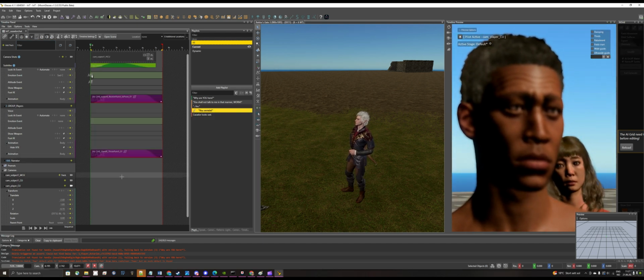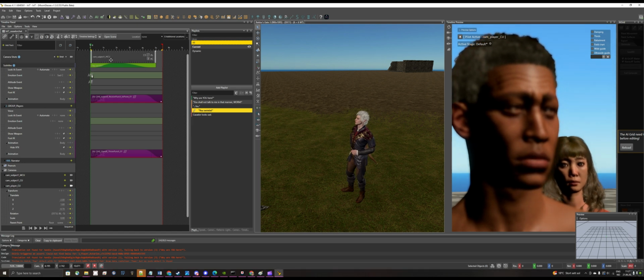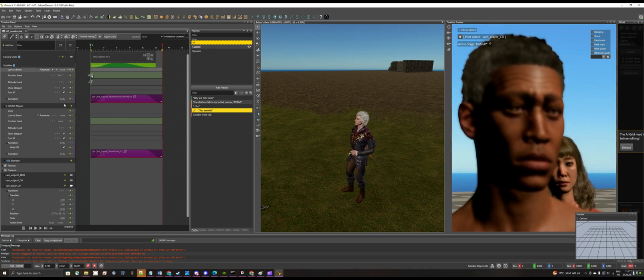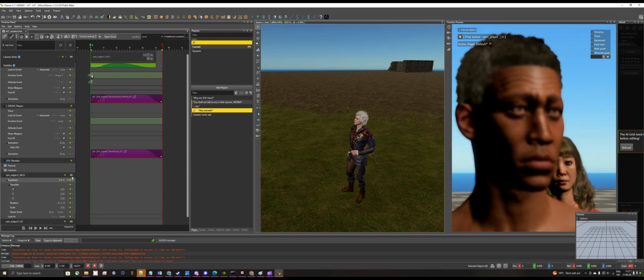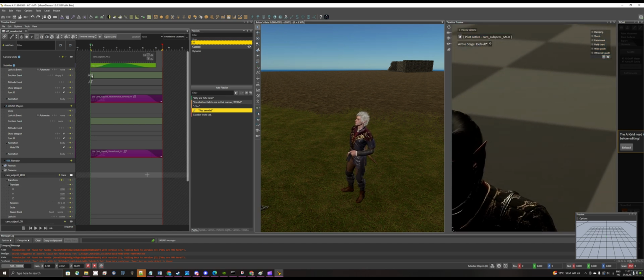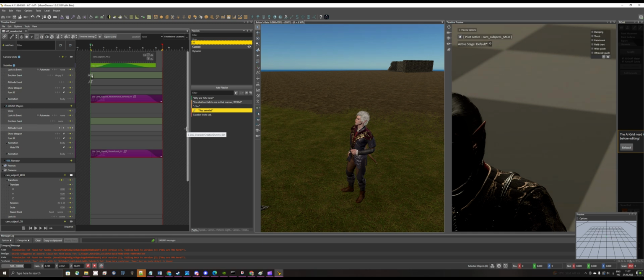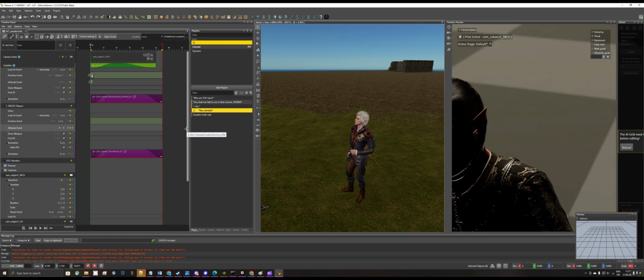He angrily responds to the punch. That would be the cam subject 1 MCU that we're using here. So let's track it, see what happens. The punch scene ends with Cazador on the ground.